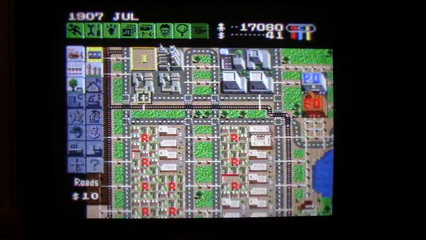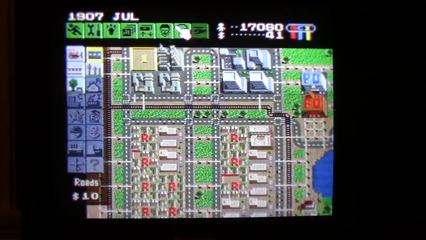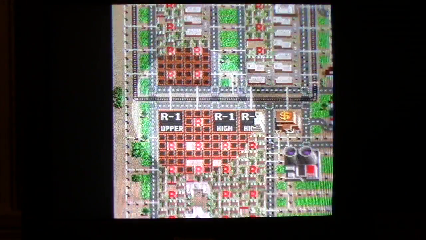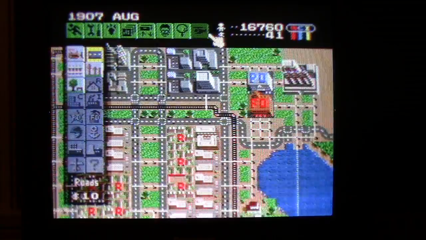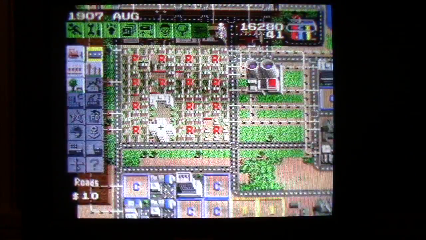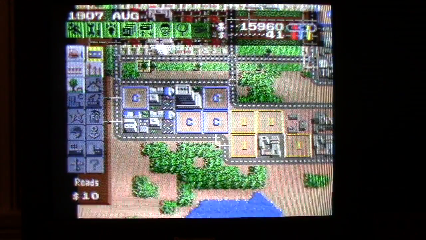You can see some of this is coming undone. I don't know what this is. I've never pressed it before. Okay, this shows you further details, which I don't know how to do with that. It seems like I have a pretty stagnant town as of right now.